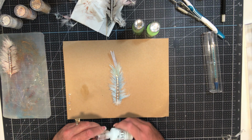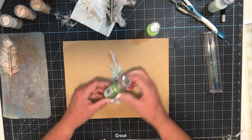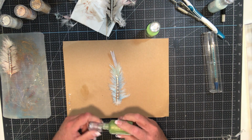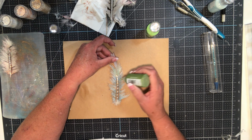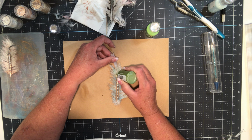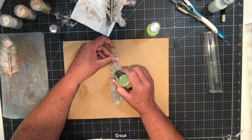That's pretty. Okay, let's do green. Now, which do we want? I really like this one. And I don't have purple. I don't even have anything I could make purple with. So we'll have to ad lib.